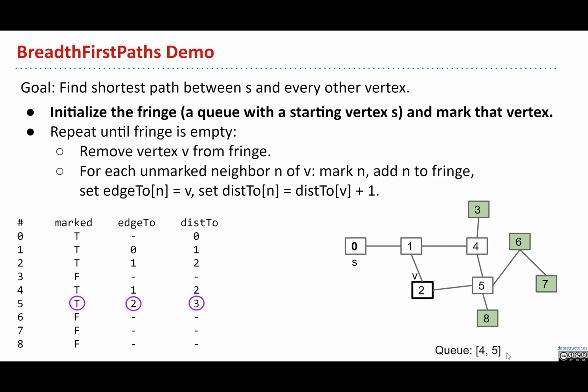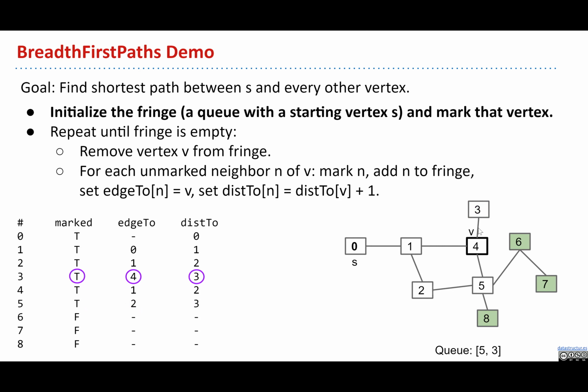Now, a really important point. We'll notice that 4 and 5 are nodes that are close to 0. They're not as far away as 7 or 8 or 6 or 3. Which one is closer to the source between these two? 4, right? It's only a distance of 2. Which one's at the front of the queue? 4. So the queue is ensuring that the closest thing is always at the front. That's really important, because the closest thing is always at the front, we're always going to explore the nearer vertices as soon as possible. So 4 comes off, and it has one unmarked vertex, which is 3. It goes here, with a distance of 3.